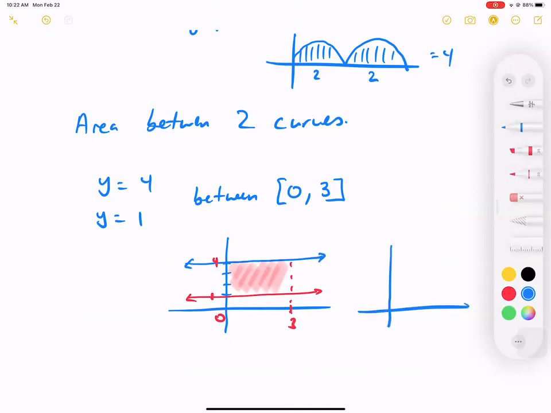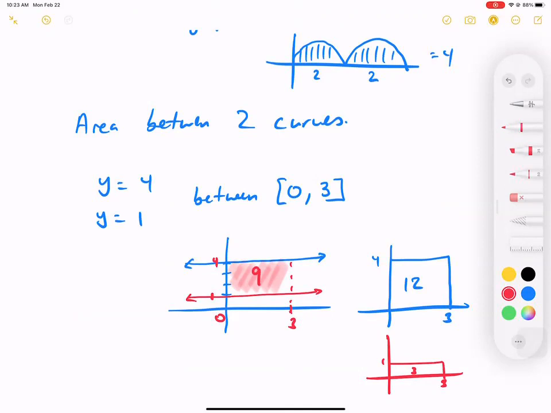So let me just draw this on the side. This is my larger shape. And I'm going to minus, you don't need to draw this part, my smaller shape, right? So what's the area of the bigger shape? The bigger shape is 12 because it's 3 times 4 because it's a rectangle. The area of the smaller rectangle is 3 times 1 is 3. So when we subtract them from each other, 12 minus 3 is 9. So I'm telling you that this is 9. Okay, basic idea, straight from geometry.